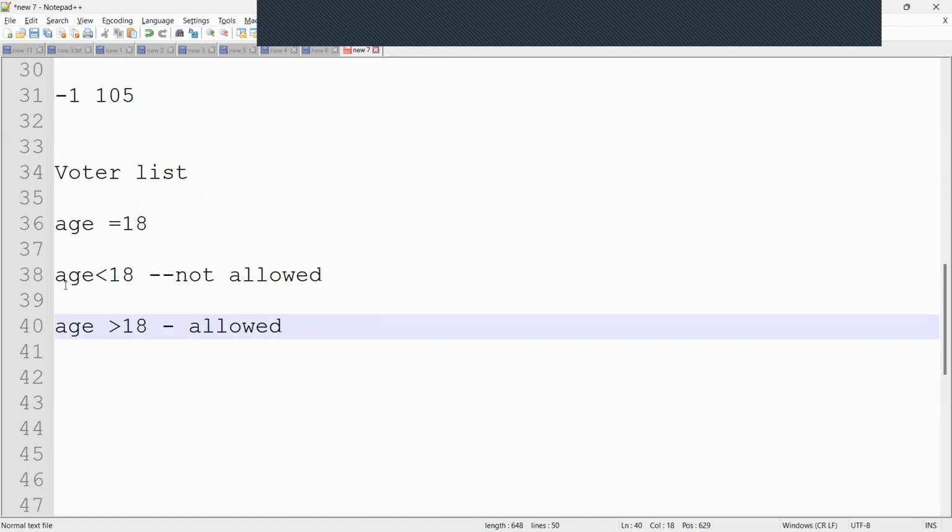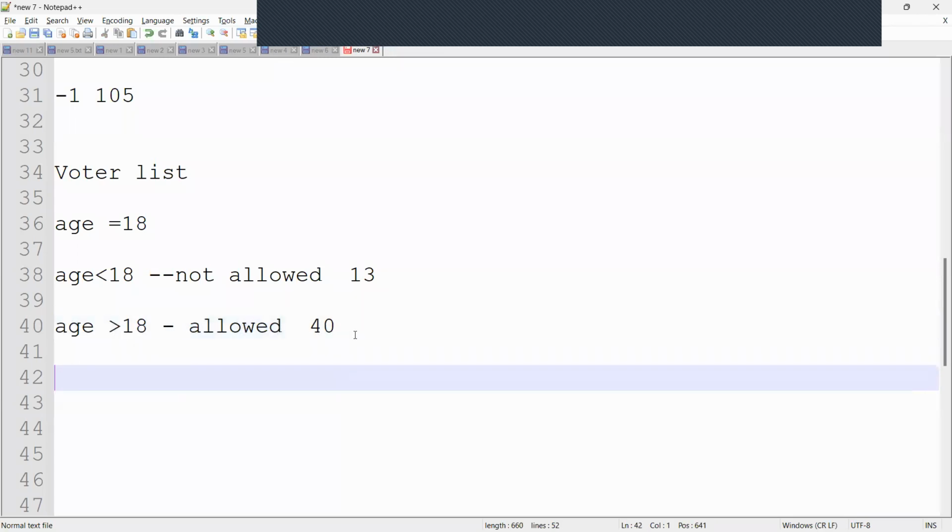So now here you need to check less than 18. Any one number you need to take and test. Maybe something like 17 or 16 or 13. You can enter any number less than 17 and check that. So only one test case we can cover. Now for greater than 18, it is going to allow. Maybe you can check 25 or 40. This is the way you need to validate, adding any one number. So this is a valid scenario.